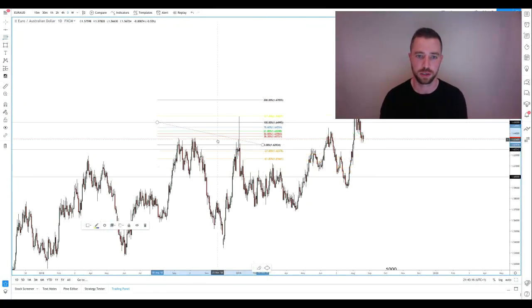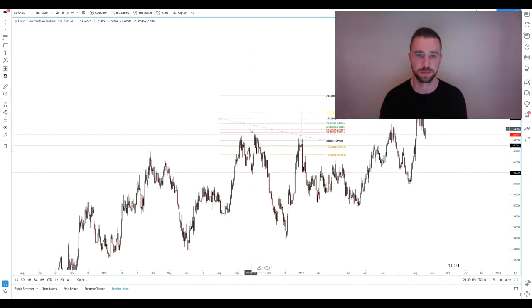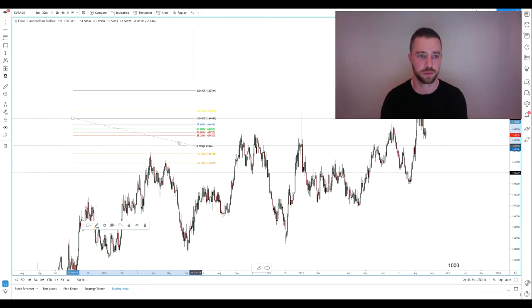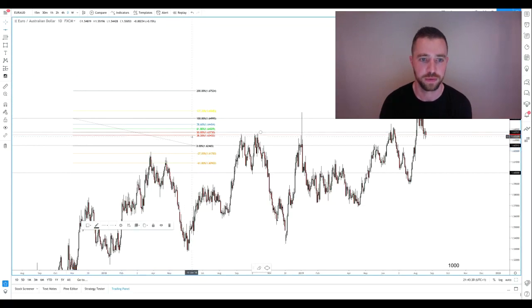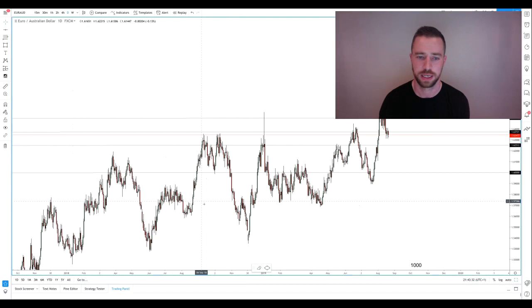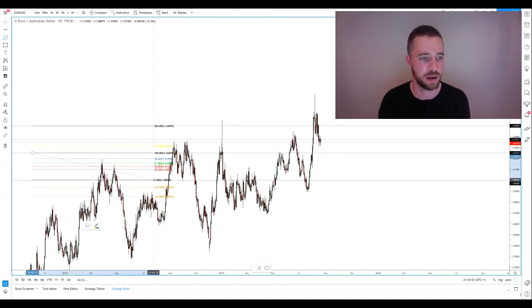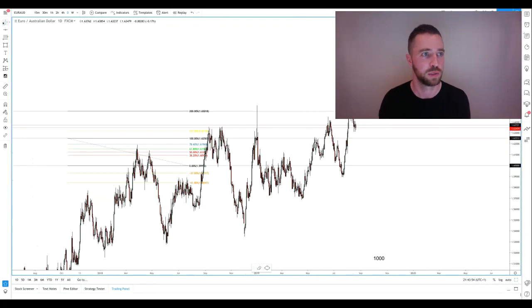Use the Fibonacci tool, use it over here so it's a bit clearer. You can use the Fibonacci tool just to find the middle between the two. Pull it on the 50. Get rid of the Fibonacci, and then again you can see how well it works out. You can see that price does respect it here. We just split it up again. So we've gone from 1,000 down to 500, down to 250, down to 125, and it works on a lot of pairs. So it's just another area of support and resistance which we can add to our chart.